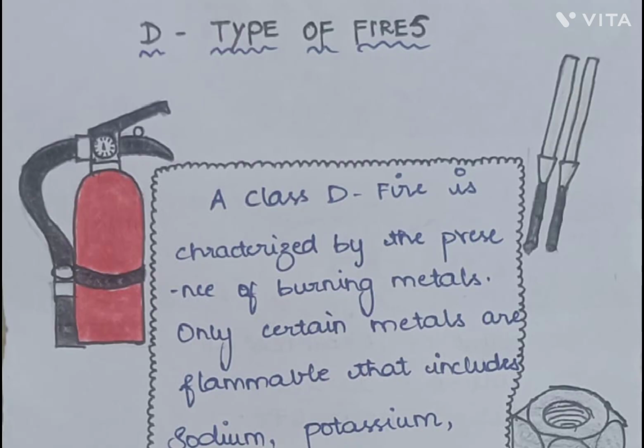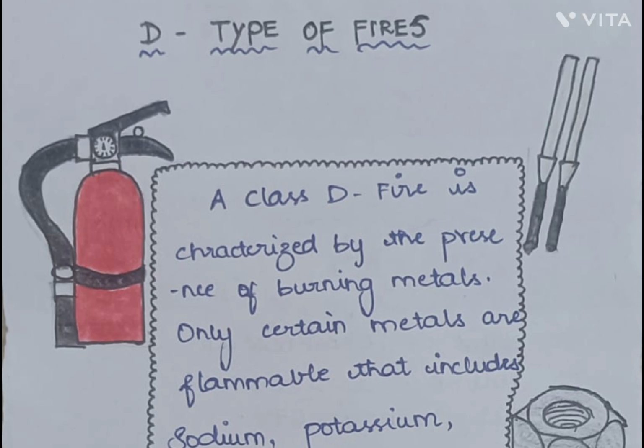Class D fire is a fire that catches over flammable metals such as magnesium, sodium, and titanium. These metals may catch fire. Especially sodium catches fire when it is exposed, so it is usually stored inside kerosene. For such cases also, water is not advisable. A dry powder extinguisher containing sodium chloride or graphite powder, or sand, can be used.